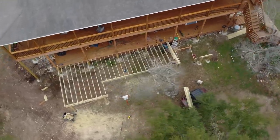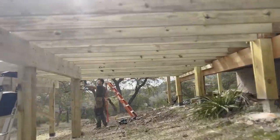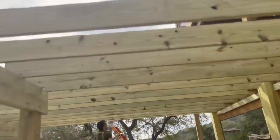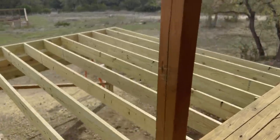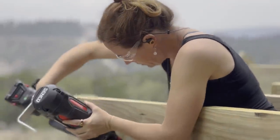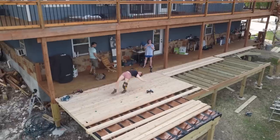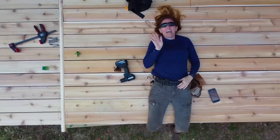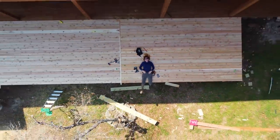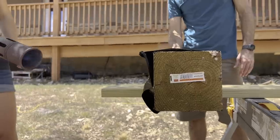There are other features people don't notice because they're not intended to be visible. Many decks feel bouncy — they're plenty strong and won't collapse, but when somebody walks across them glasses rattle and everyone feels it. That's because most decks are built to minimum load requirements. For a more solid feel you can upsize your joists or go with 16-inch joist spacing rather than 24 inches, which is what I did. It is more expensive and a little more time consuming, but my deck feels rock solid and the extra cost was less than $200.